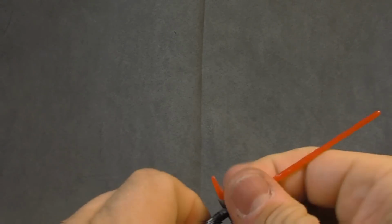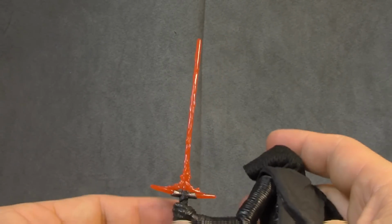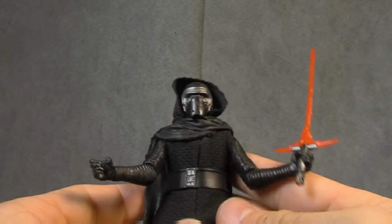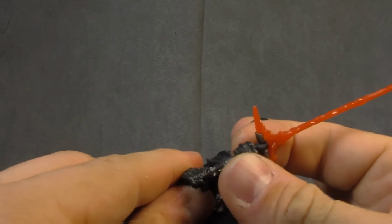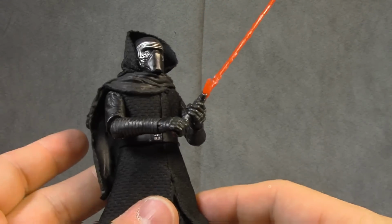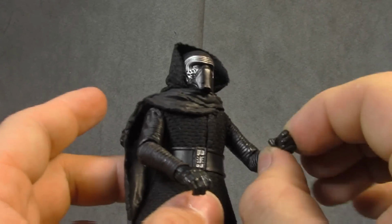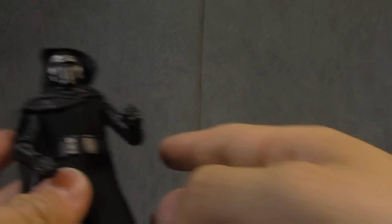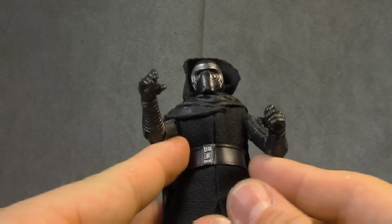This hand may be better. Yeah, this hand is better. Not perfect, but definitely better. But that's his left hand. So unless you have him holding it with both hands, which is relatively difficult to make look good, but not impossible, it's not optimal. I wish it would have come with an alternate hand too, like he does in the trailer. I wish it would have come with that hand for that purpose, but can't win them all.